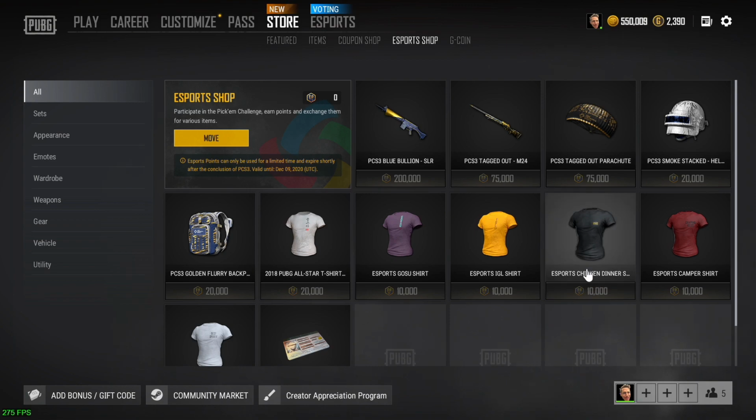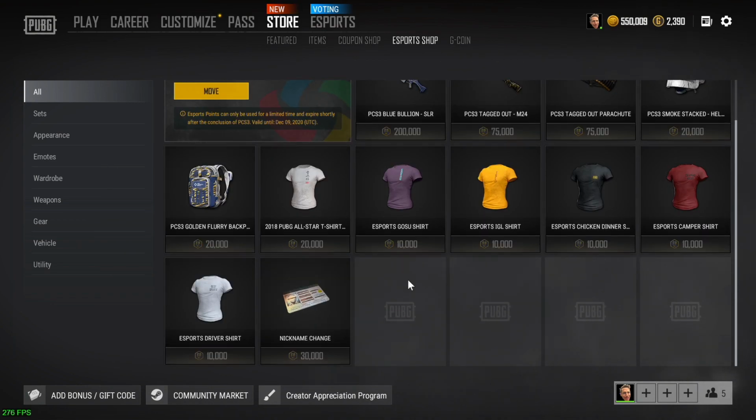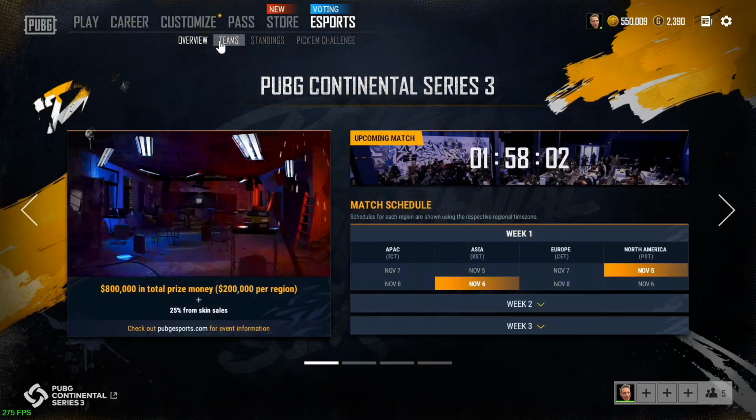And so that's what you need. So 400,000 points if you want all the cool stuff, and then you need an extra 100,000 if you want all the extra stuff. So 400,000 points if you want to get the SLR, the M24, the parachute skin, the new helmet, and the backpack. 400,000 points.